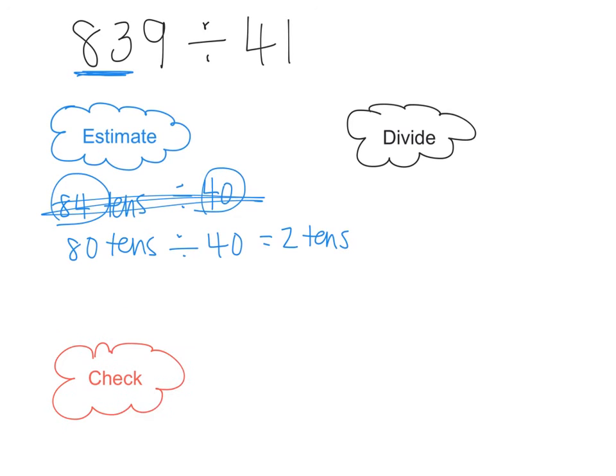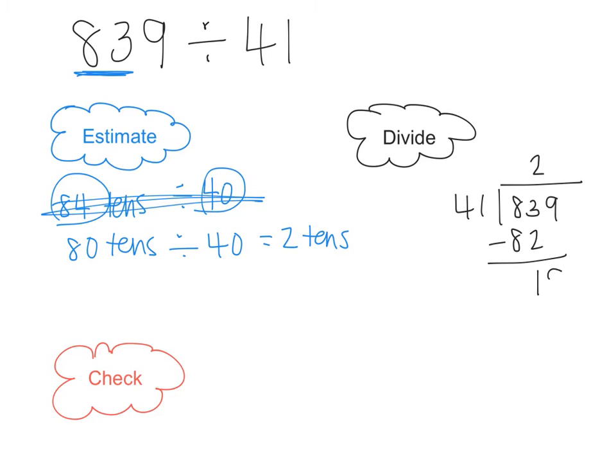Okay. By putting our actual whole, 839, inside the house, and we'll put our actual divisor, 41, outside knocking on the door. Because 80 tens divided by 40 is 2 tens, what should we try first? 2 in the what's place? Tens, okay. So 2 times 41 is 82, good. And so do we have any tens left over? Yeah, we have 1 ten left over. But we can regroup that 1 ten as what?